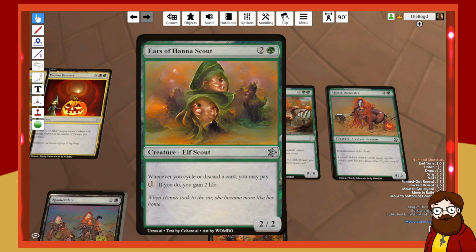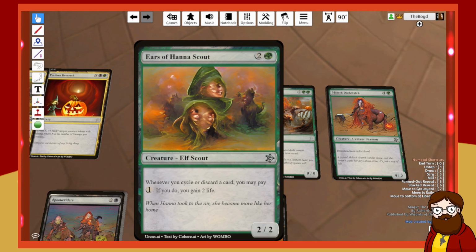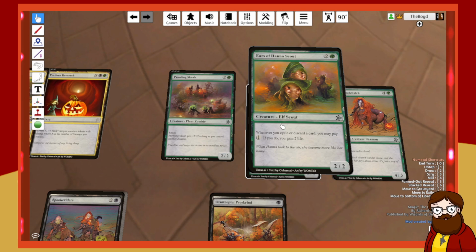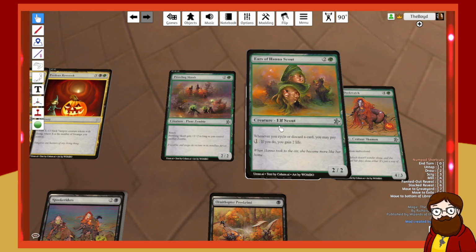Ears of Hana Scout is a 3-mana scout. It's a 2/2. Whenever you cycle or discard a card, you may pay a generic. If you do, you gain 2 life. I don't think I have any cycle or discard. There is some cycle in the set, which is cool, but very, very little. I might have some discard. I'll have to take a look at that again. Either way, it's still a 3-mana 2/2.